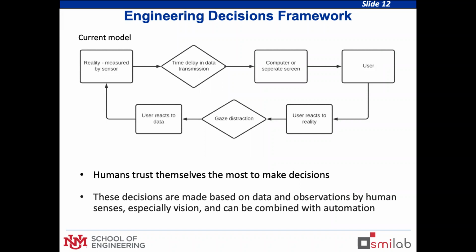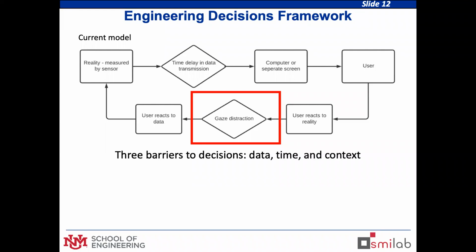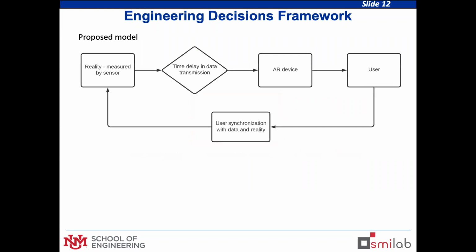Vision is what we do in the laboratory in addition to the data. And I want to combine that with the automation. The current model is this: looking at the experiment, looking at the screen and going back and forth. And we want to say that if we put them together, you decrease the time, increase the context, and increase the accuracy of your understanding of dynamics. That's our hypothesis: data, time, and context. So this is what we change.